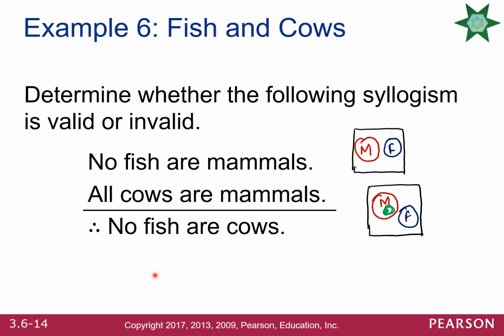And then the argument is no fish are cows, and that agrees, right? No fish are cows means fish will not fall within the circle of cows, and therefore this is a valid conclusion. This is a valid argument because it agrees with what the argument says. All right, when we build the argument into our diagram, it is not different from what we got using our premises. So therefore this should be considered a valid argument.